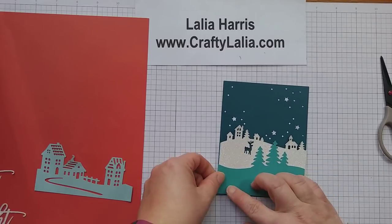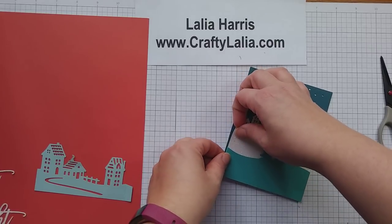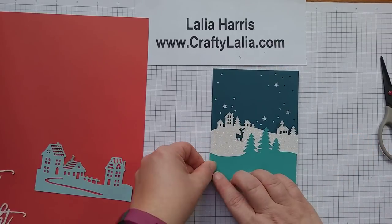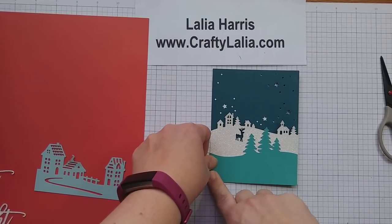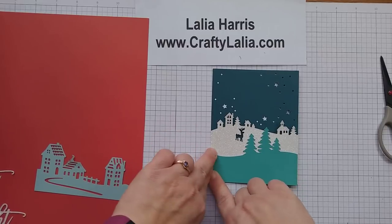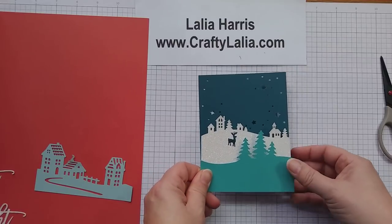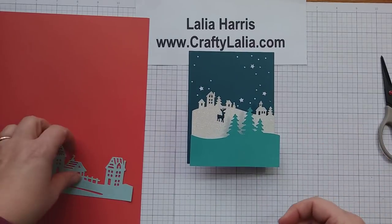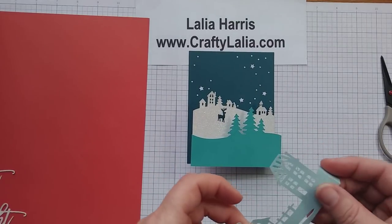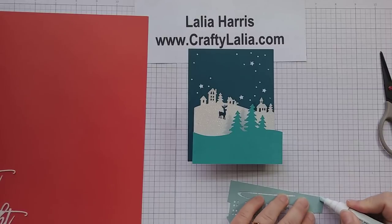I want to say that our cardstock is now sold in packs of 12 instead of 24, which is really handy for people who need a bunch but not tons, and it's a little bit less expensive — a bulk pack is only ten dollars instead of fifteen. I want to point that out because 24 sheets seemed like a lot of paper. If you are local to me — I live in Everett, Washington — message me; I have nearly every color on hand and I do sell these sheets individually.